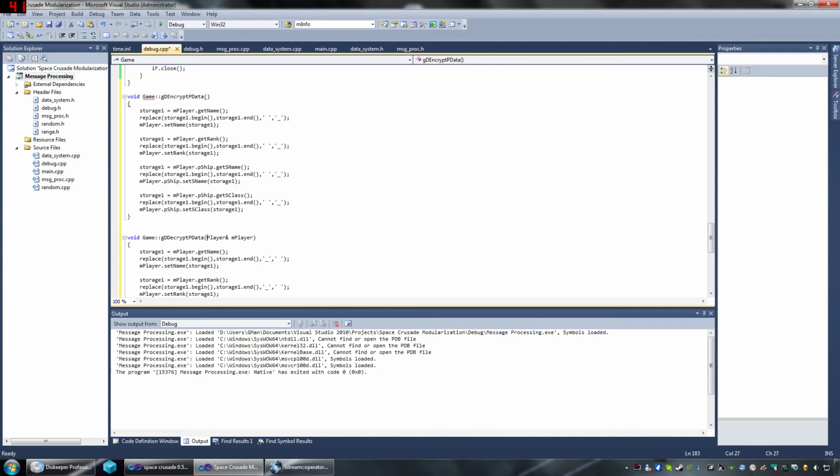For one, we're not going to need player, and game should be debug. So debug file data encrypt, decrypt.